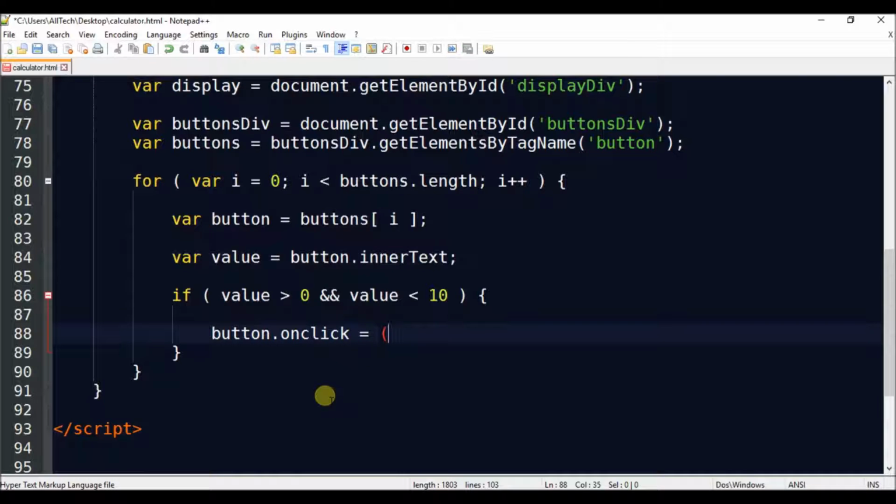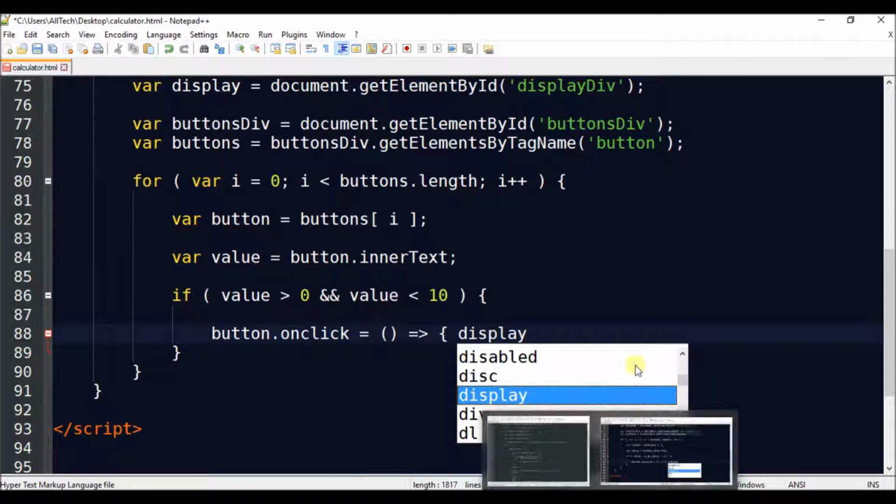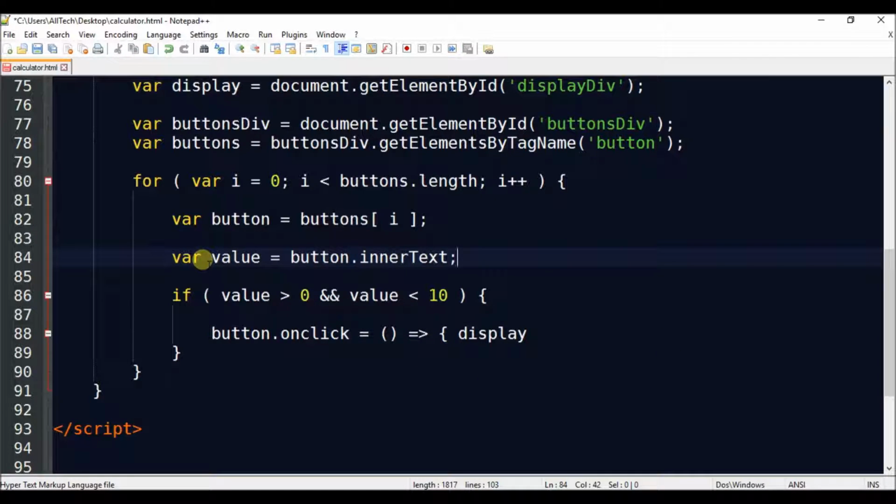I will use now a lambda expression. Open close equals bigger or whatever, and display, sorry, this display.innerText plus equals to, well, we need to know the value.